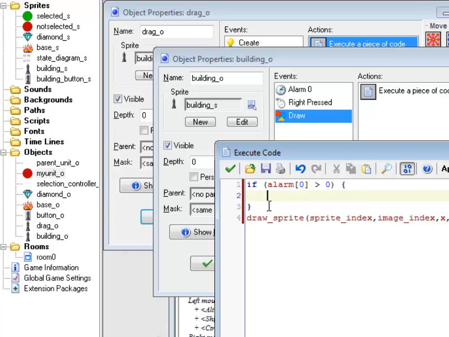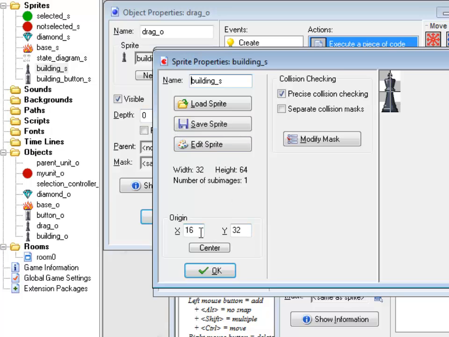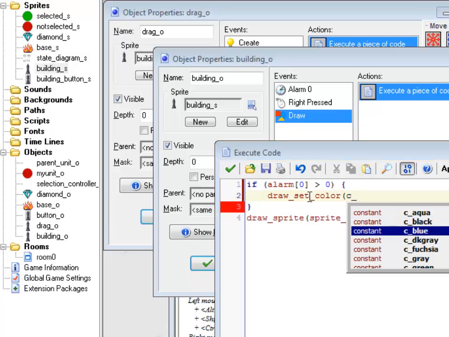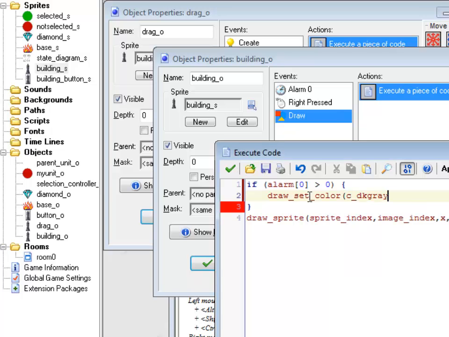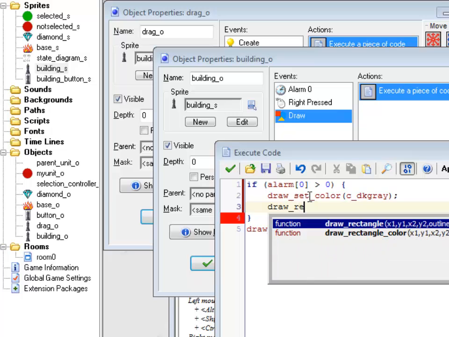So let's see, I need to draw this above the building. So its y is at 32, so I'm going to draw it about 32 above it. Draw set color. I'm going to use dark gray, why not? Draw a rectangle.